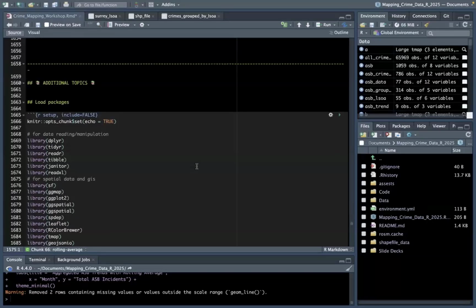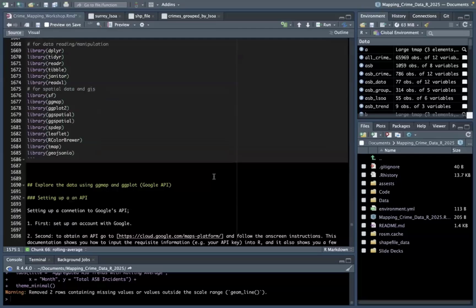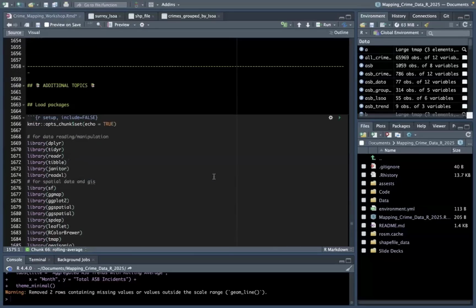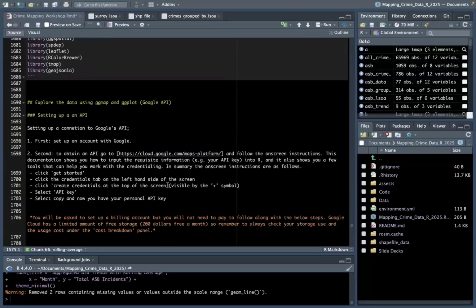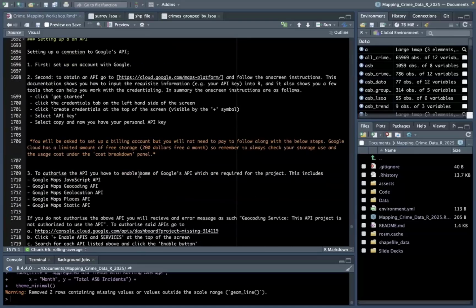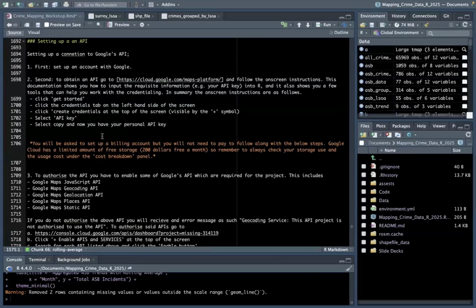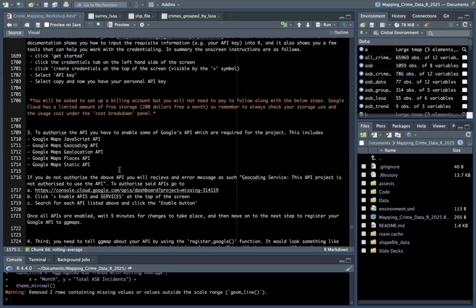And on a separate note, there is one last additional topic section. For anyone who's looking for a bit more advancement in plotting data, there are some pretty cool features here, such as connecting ggmaps and ggplot using Google AI. This allows you to make some plots using Google, which is really cool, but there are lots of steps required to get yourself set up here. I've written everything out for you here.